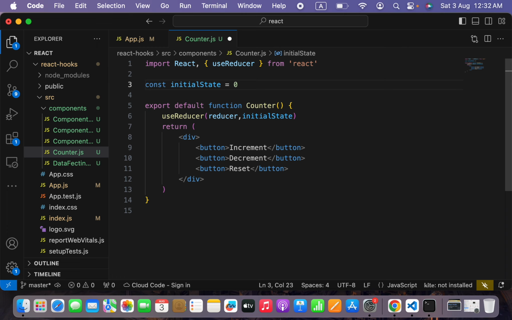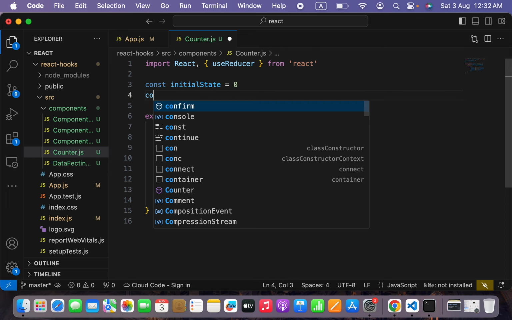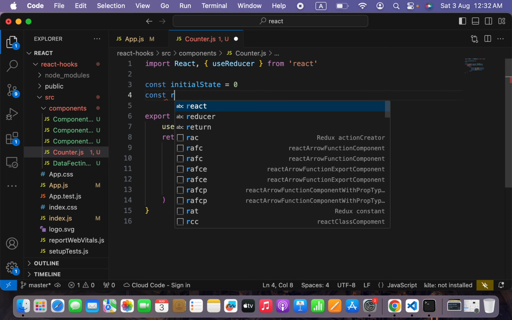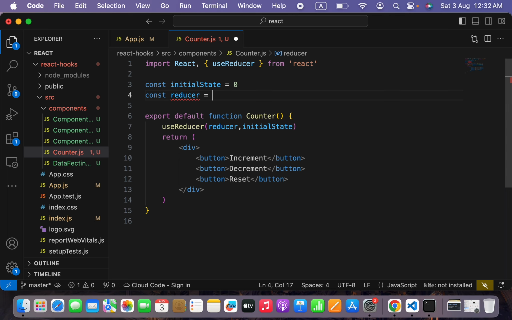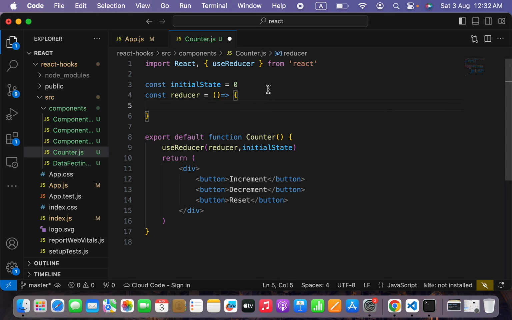The second step we have to follow is to create a reducer function. A reducer is nothing but just a method or an arrow function that accepts two parameters. One is called current state and the other one is called action.